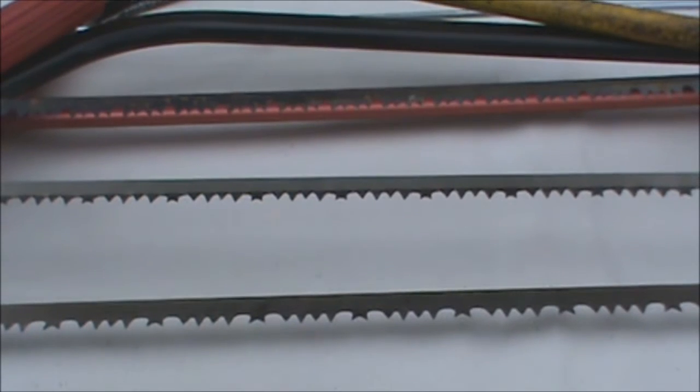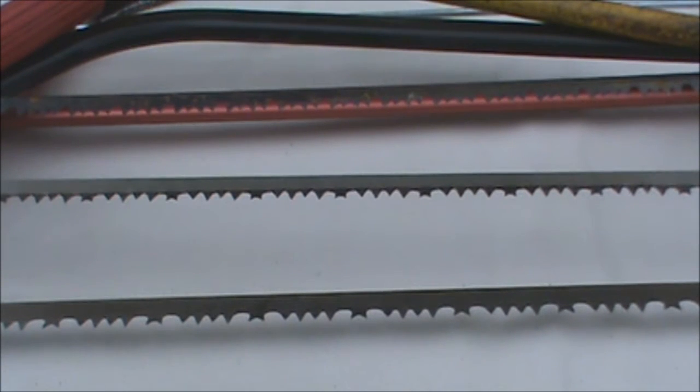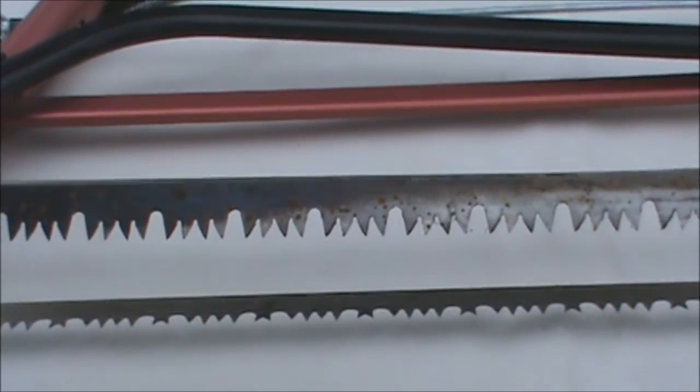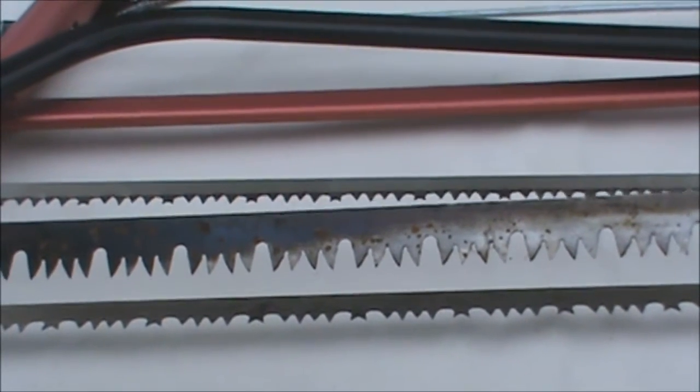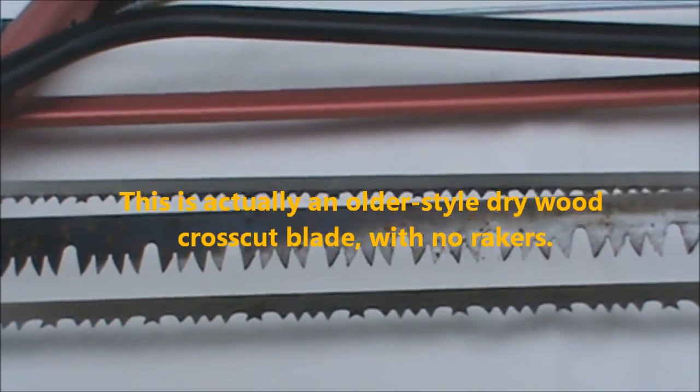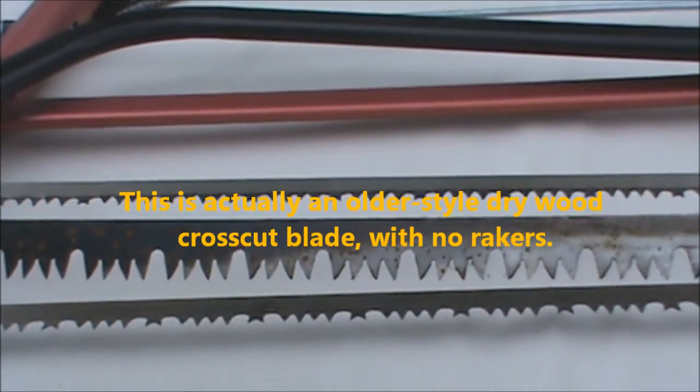Now this is just a little bit of a close-up of the blades first before we do anything else. So I've actually got a few of them laying on top of each other. This is that old blade. You can actually see there's a weird set to the teeth that's got 4 cutters and a channel in it. So this is an old blade design.